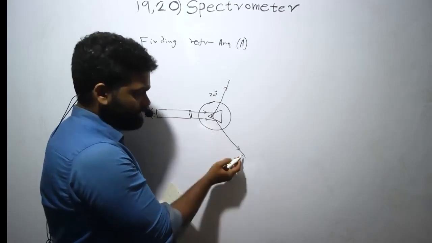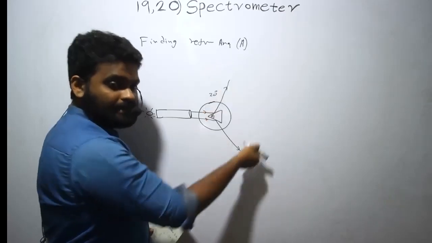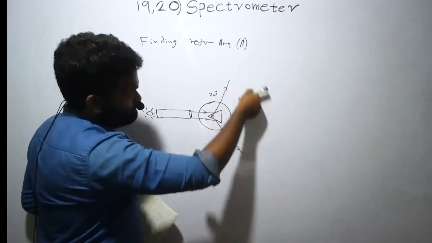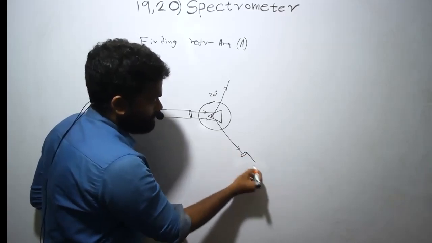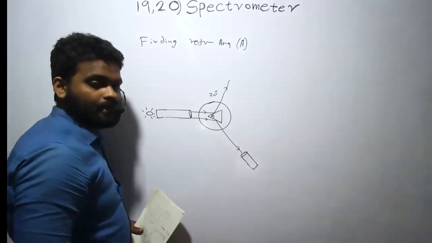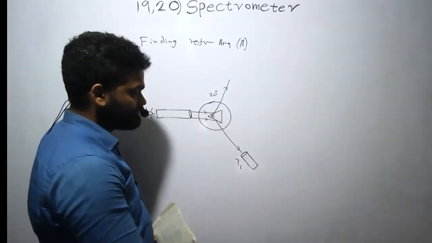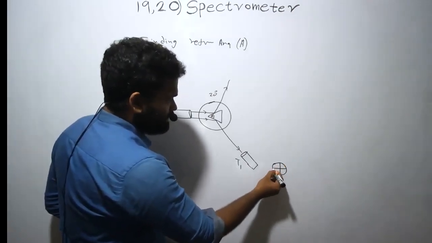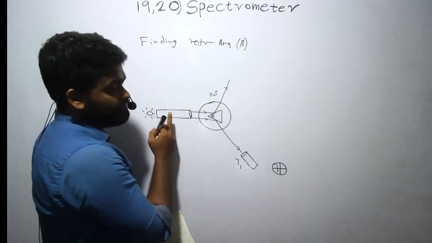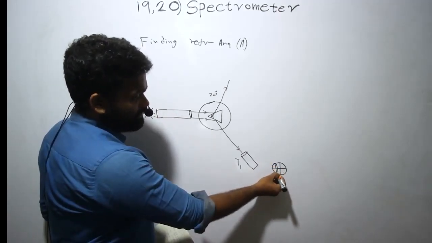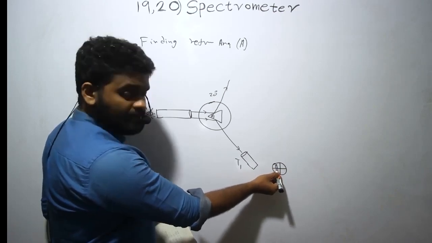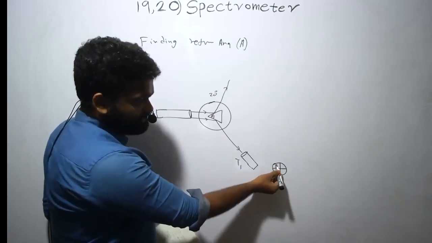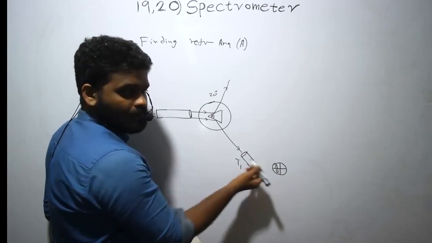To identify this ray, you have the telescope. You can rotate it around this to identify these light rays, or the images formed. So you bring the telescope here. Let's say this is the T1 position of the telescope. Let's say you see the image of the slit like this. Now it is symmetrical, because we have already leveled the prism table. Everything is clear now. But the slit is slightly somewhere here.